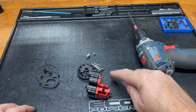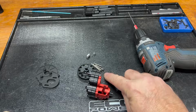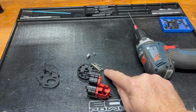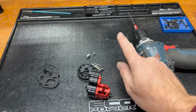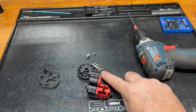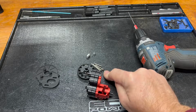So the first thing I do is I find suitable matching black oxide screws, whether they are round head or socket cap or whatever, and I just throw these away because they definitely cheap out on the quality of those, and I use one of these and it tends to blow the heads up on these pretty quickly.